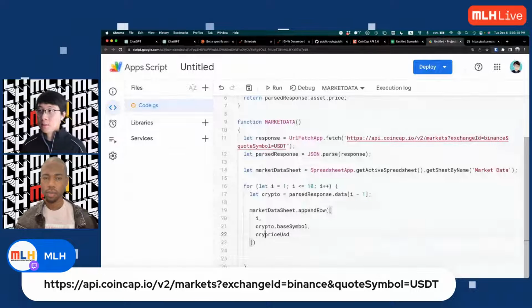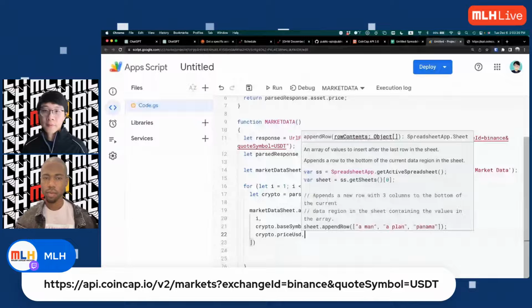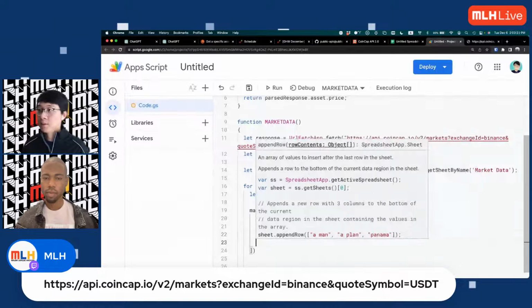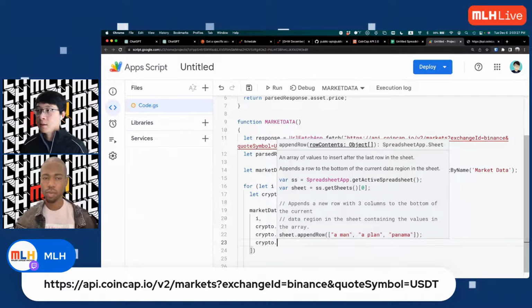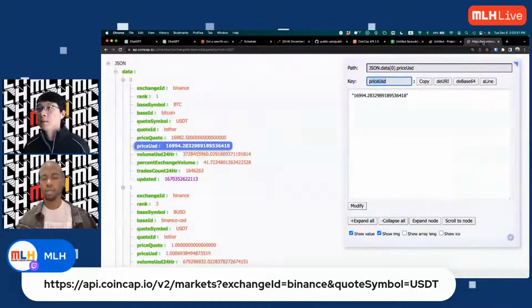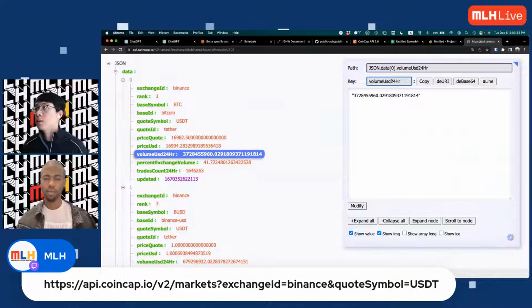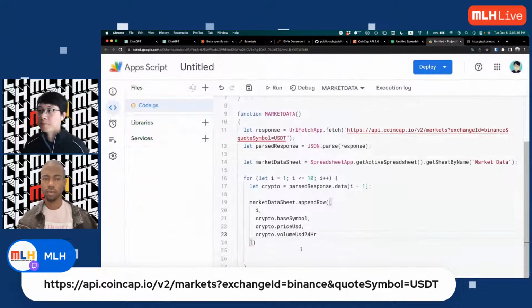Price USD. And finally, the volume. I do want to see how widely traded the cryptocurrency is. So here's the volume in the last 24 hours.